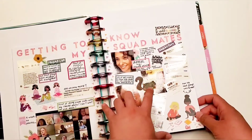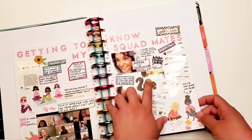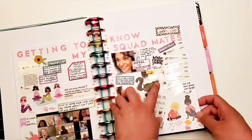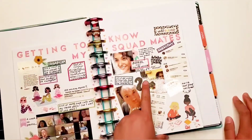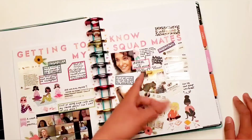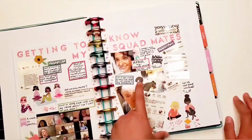Okay, so here's our little squirrel friend again. It's kind of like a little inside joke. This is Juanita. Juanita was taking her headshot, and I guess a squirrel photobombed her picture, so that's kind of how this little squirrel came to be.